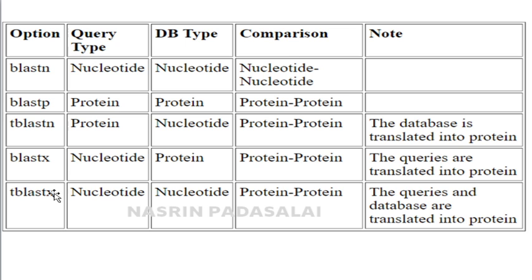So this is a simple thing I had given, friends. Only BLASTN is a comparison between nucleotide and nucleotide, whereas for the rest of the BLAST programs the comparison is made between protein and protein. If you take TBLASTN, the query type will be protein, which is an amino acid sequence, whereas the database is nucleotide, and then the database is translated into protein. So here the nucleotide will be translated into protein, that is a 6-frame translation. Next, in the BLASTX program, the query type will be nucleotide. Again, the queries are translated into protein, which is nothing but the DNA code being translated into amino acid code, whereas the database will be a protein sequence database. And in TBLASTX, both the query as well as the database sequences are translated into amino acid sequences.